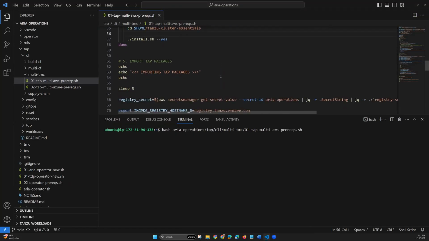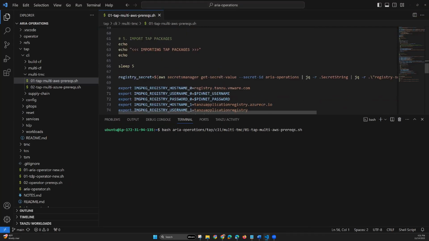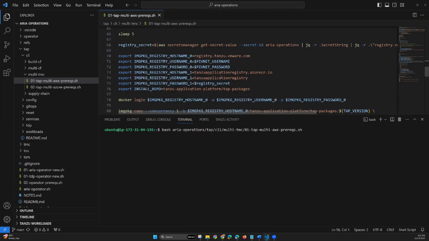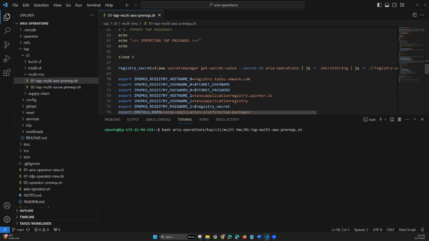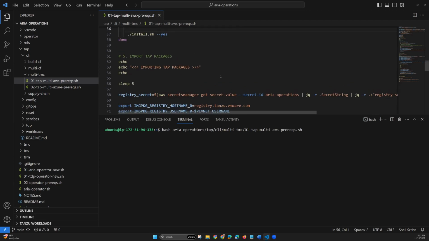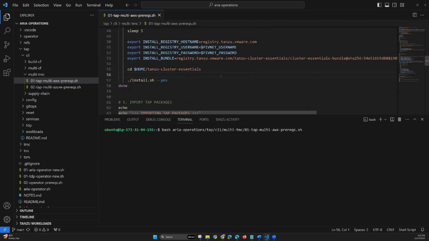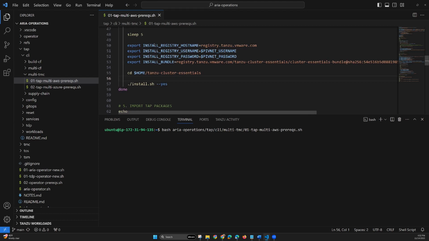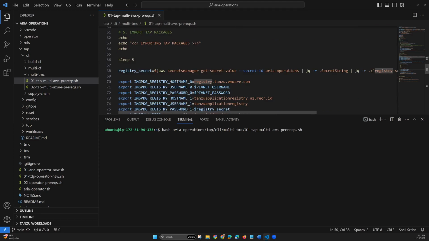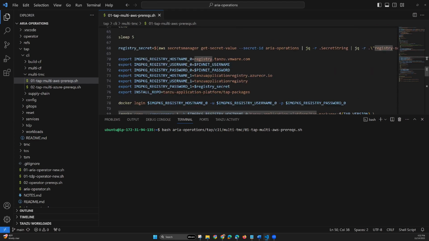Before I continue here, I have to make a couple of suggestions. Perhaps somebody from the TAP team is watching, though I doubt it. These environment variables, I've got 2 environment variables pointing to the same URL: this one, install registry hostname, and this one, image package registry hostname.